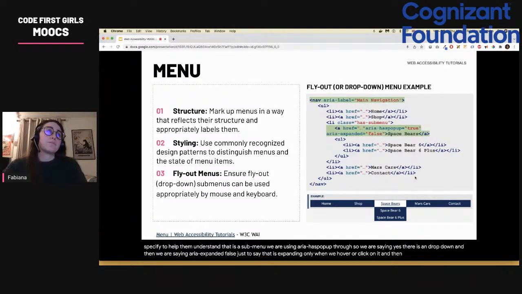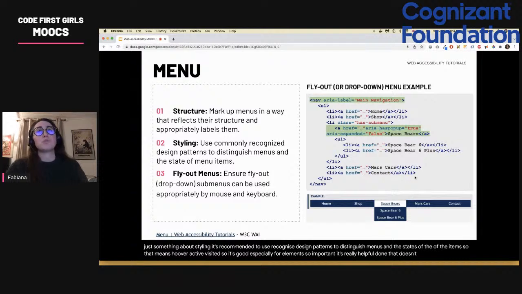And then the second thing about this is something about styling. It's recommended to use recognized design patterns to distinguish menus and the state of the item. That means hover, active, visited. It's really helpful, especially for elements so important.